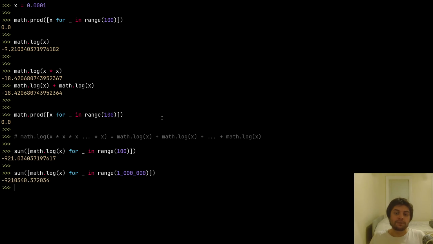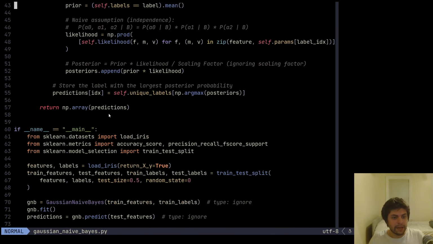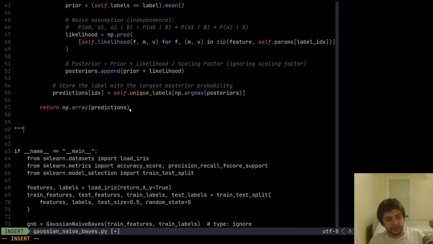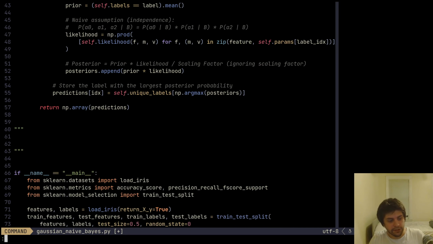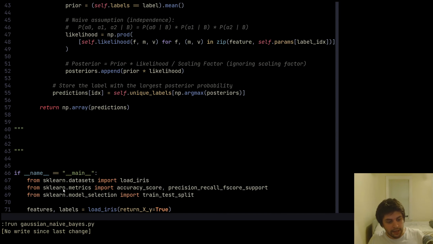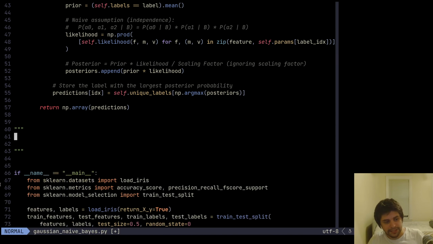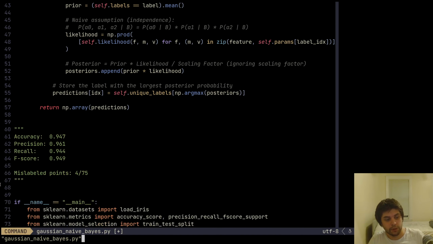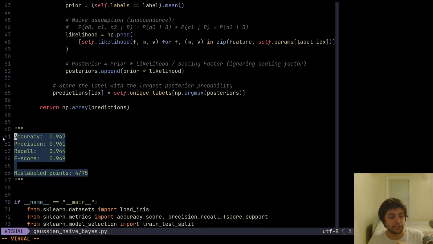Now, before we spoke logarithm, we couldn't even operate on a scale of 100. Now that we speak logarithm, we can operate on the scale of 1,000,000, and we can probably go further than that as well. But now, let us actually fix the problem with the Gaussian naive Bayes implementation. Before I do that, let us first save the results, save the metrics, so that we can use these metrics as a reference. So once we make the changes, we want to make sure we have the same results here.